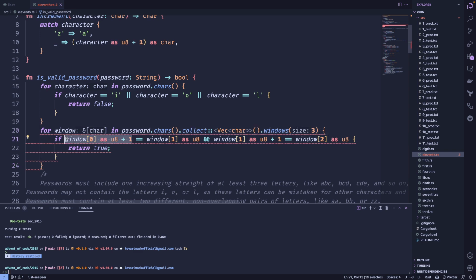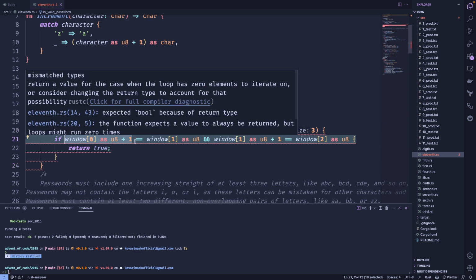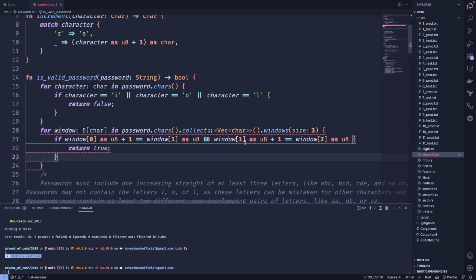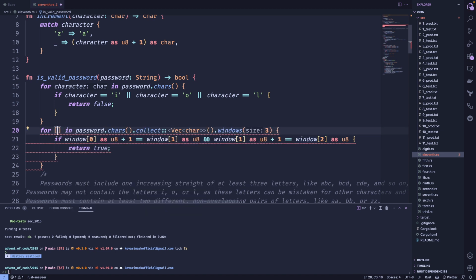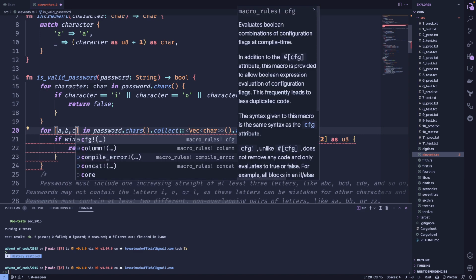So if the current one or the one in the window should be, like ABC.